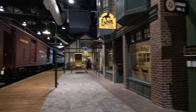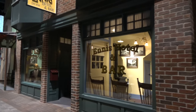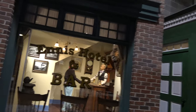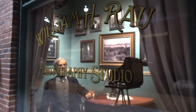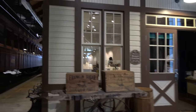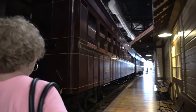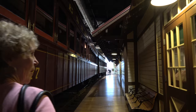It's really neat looking. Coming up here, we've got the hotel, and of course, every hotel has a lobby bar, and there's a place where you could go in and have a couple of stiff drinks with a couple of stiffs. These guys look like they've been there for a while. Coming up here, we have a photo studio where you can get your picture taken. This is the local restaurant. It's actually a functioning restaurant that you can go in and get a snack at while you're touring the museum. Maybe you could have lunch here or something. It looks pretty nice. We didn't go in at the time, but it looks like it may be a nice place to go.